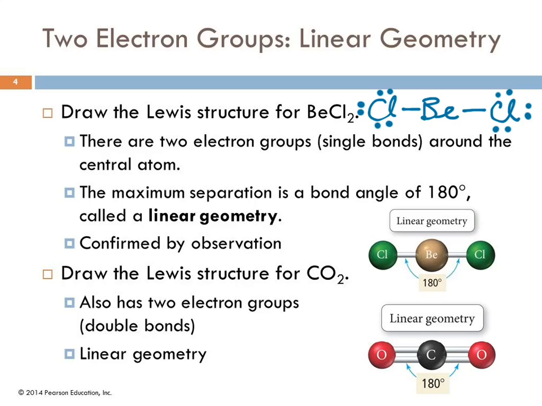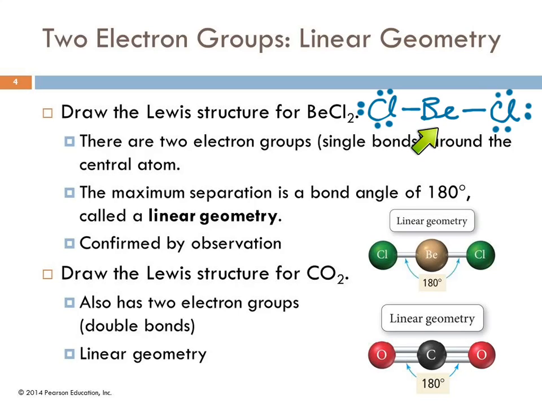What should we do? Should we make multiple bonds? Some things violate the octet rule, right? Is beryllium one of those atoms? It is. It's one of those little guys that violates the octet rule. So this is actually the correct Lewis structure for beryllium chloride. If we look at formal charges and compare that with making some double bonds or something, we'll find out that this is actually better. So this is the Lewis structure.